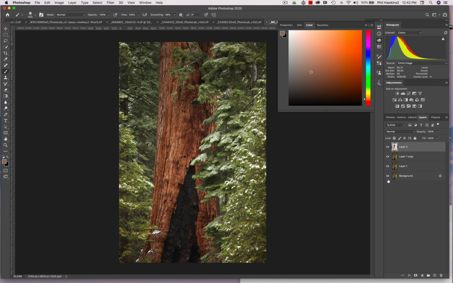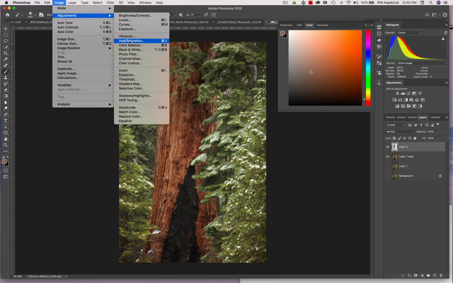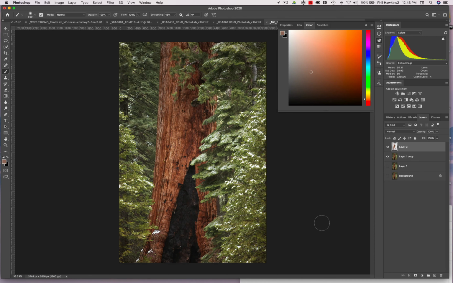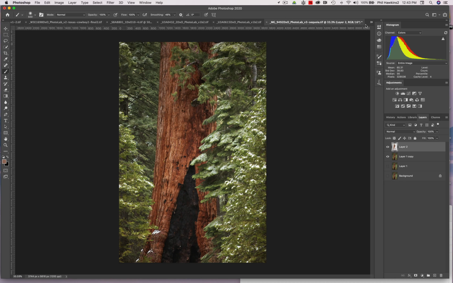Now, I've put just the red part of the tree trunk on its own layer. And then of course I can come in and, just to show you adjustments, let's go Color Balance here, and we can completely change the color of this tree trunk. Just like that. And that's just a tiny sample of what you can do with color in this amazing program of Photoshop. So let's go ahead and start with the simple stuff, and I'll close out this panel here.